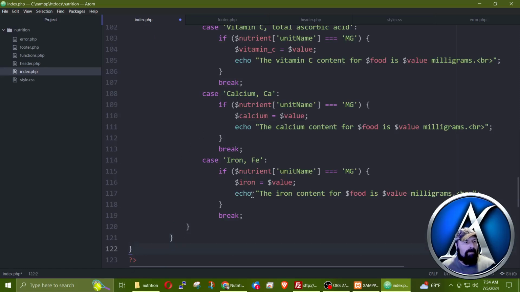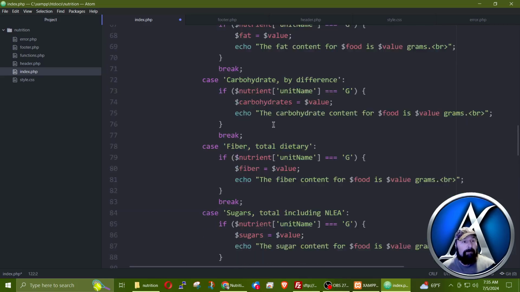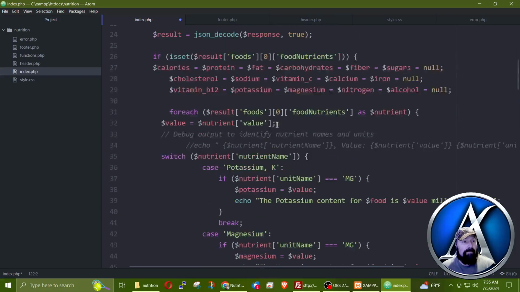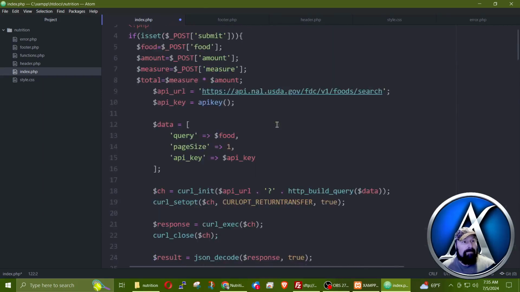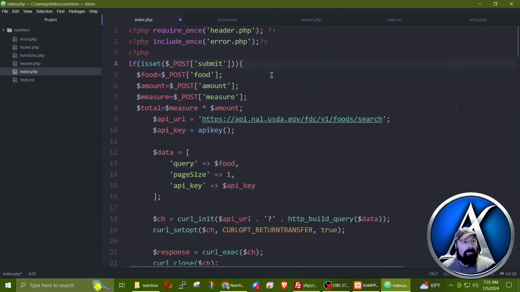Just got to make sure that I got my curly bracket set right. One thing I like about this program is it underlines that curly bracket. And what I'm looking for is up there at the post where it starts, the submit button. I want to see it underlined too. That way I make sure that when I go right here, this is the start of it, and then we've got the end of it down below. Otherwise, it's not going to process this information correctly.